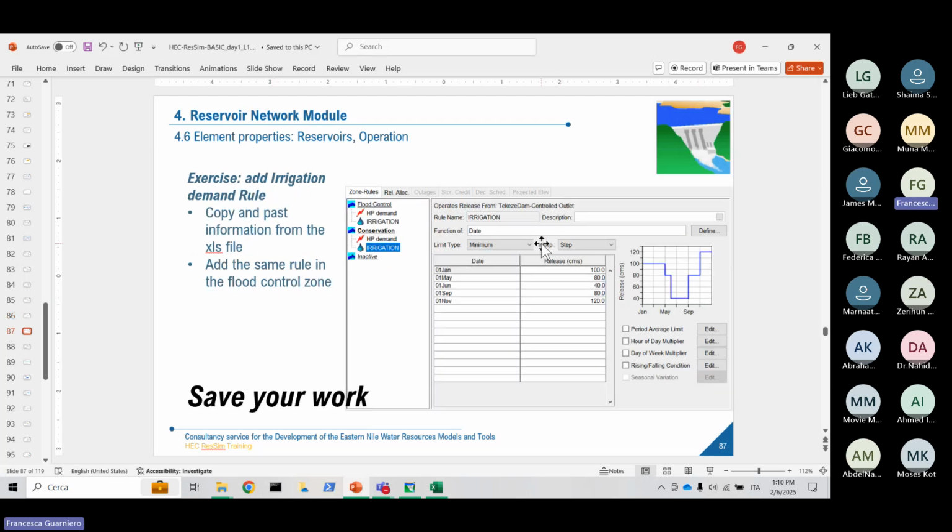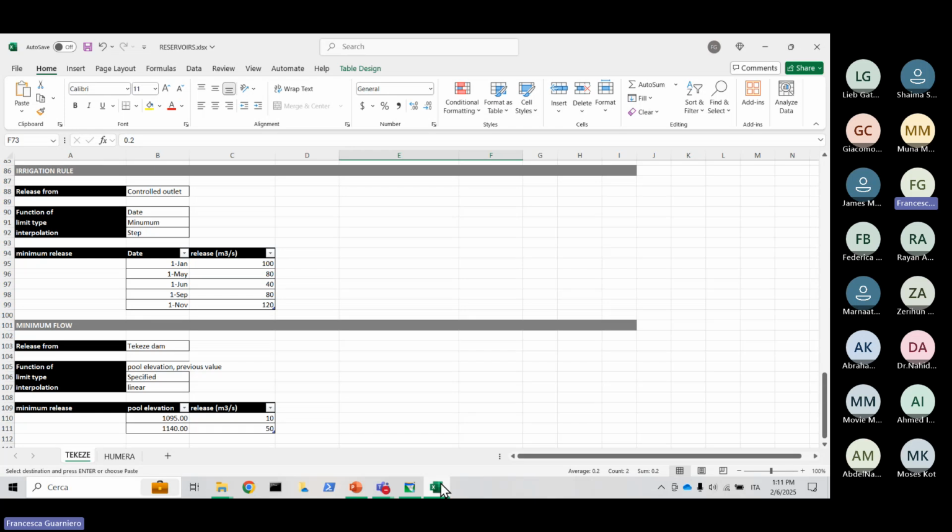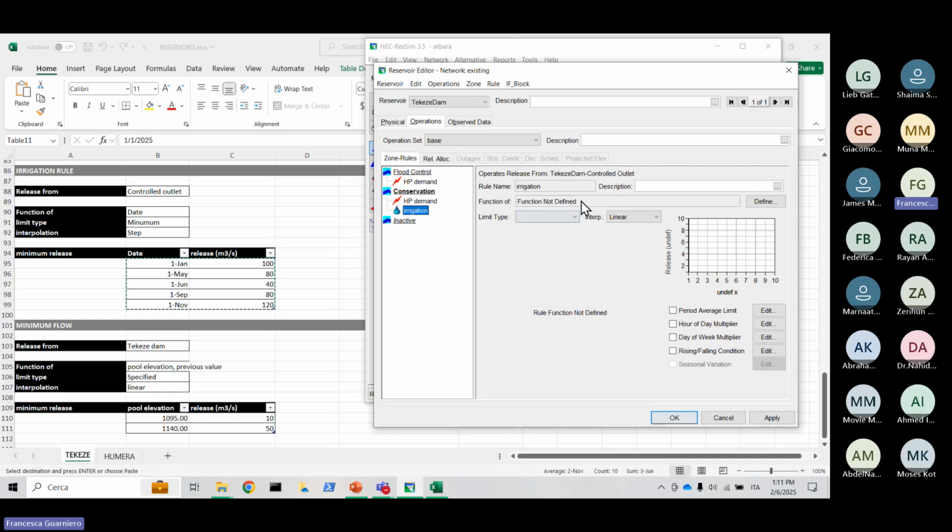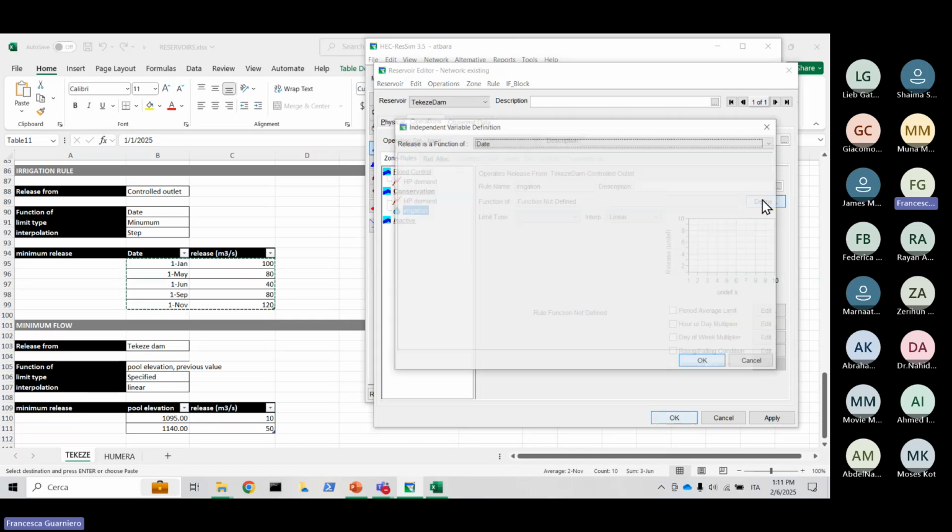Now we need to fill all this data. This is a seasonal pattern. We need to put manually this date and this number. So let's try to copy first, but I don't think it will work. So first of all, define the type of function.